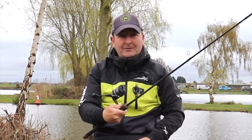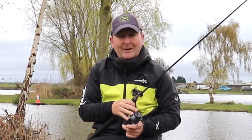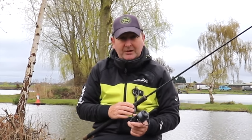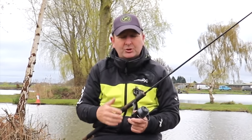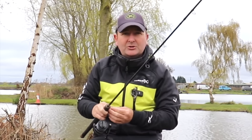Just a quick word on the actual strength and breaking strain of the reel line. In previous years I have used six pound Horizon line. However, the Horizon line is quite low diameter for its actual strength — six pound line is 0.18 in diameter. So because it's such low diameter, I've just beefed it up to eight pound through last winter. That means it's still quite a fine diameter but you've got that extra insurance of an eight pound breaking strain, because sometimes if you're playing fish near features close in — fish around your platform leg and stuff — it's just an extra bit of abrasion resistance. Just a bit of an insurance policy.